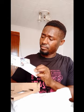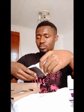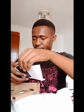This is the wire for charging it. I don't know what is here. This is the manual. I don't need these ones. What I need is my headphone. Okay, these ones are not needed. Now, you can see it's well packed.